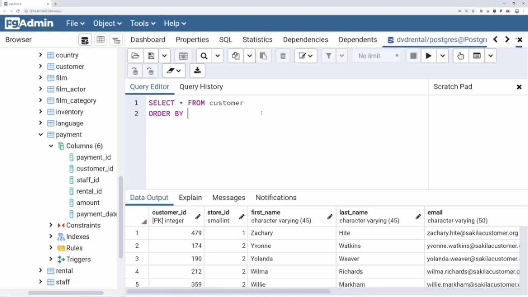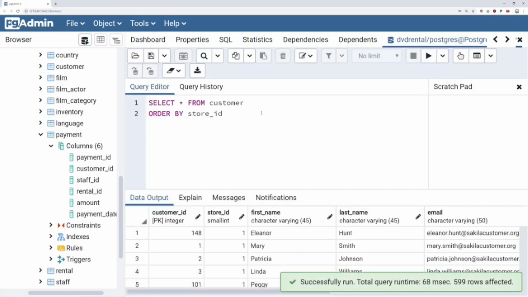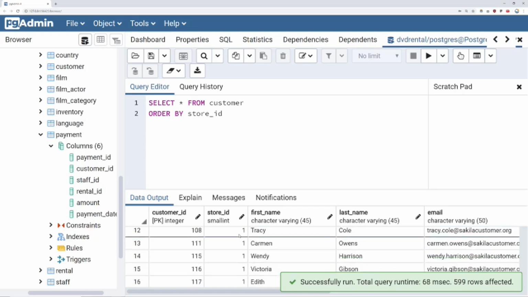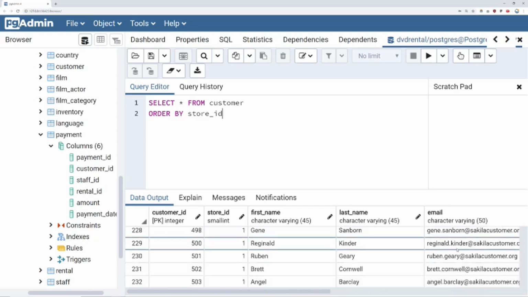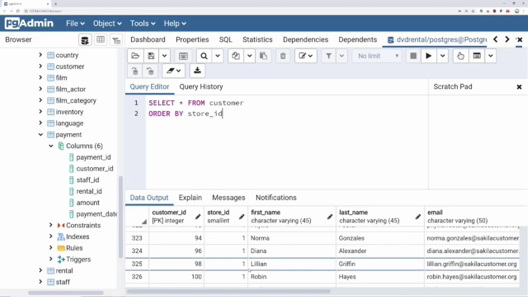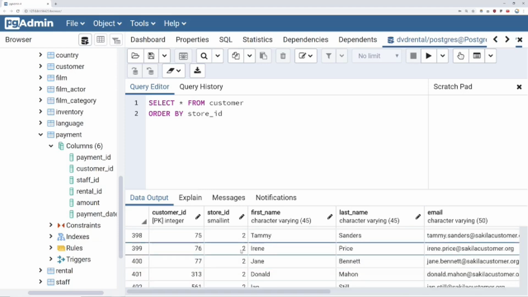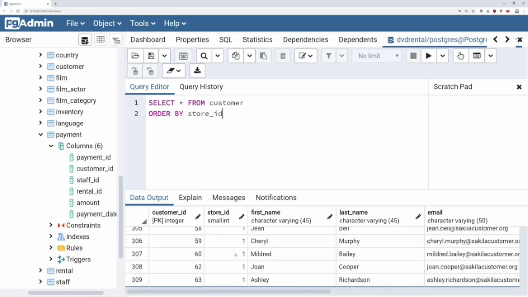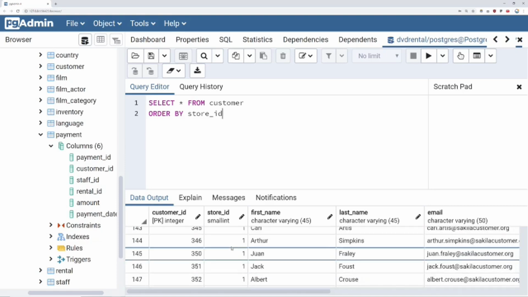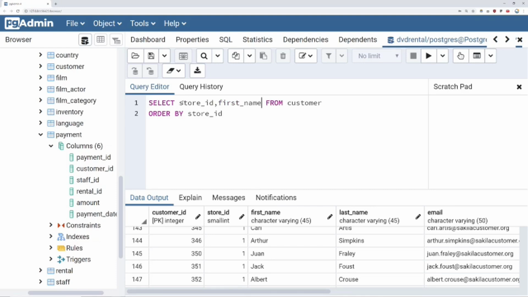So the way this would work is I would say first order by store ID. And if I just run this by itself, notice now I get store ID 1 first. And then if I were to continue scrolling here, it's maybe a couple thousand rows, so it might be hard to actually see this. But then I eventually get store ID number 2. And then within this, if we scroll back up here, I'm actually just going to select store ID, first name, and last name columns. So let's reduce this a little bit. We'll say select the store ID column, select the first name column, and select the last name column.